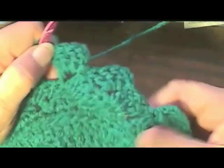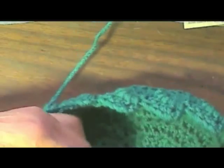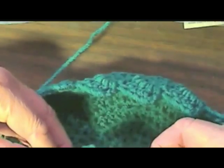Okay, now you go around this row and I'll meet you back at the end.